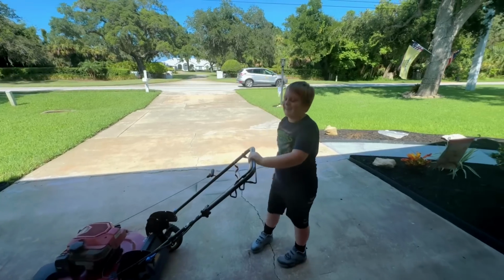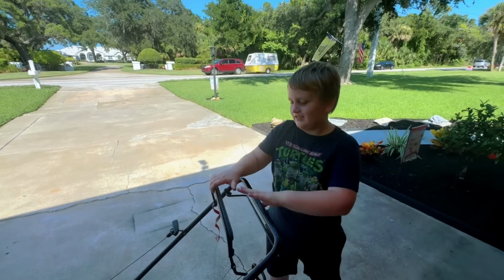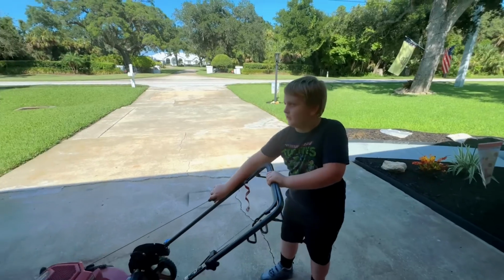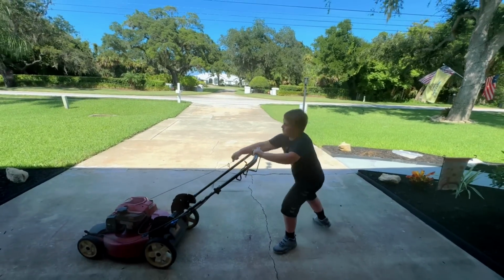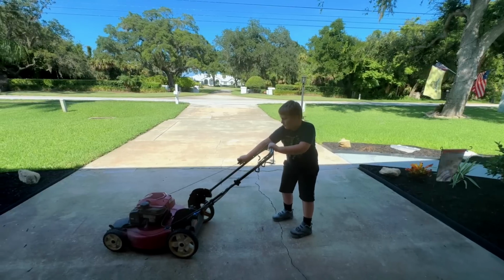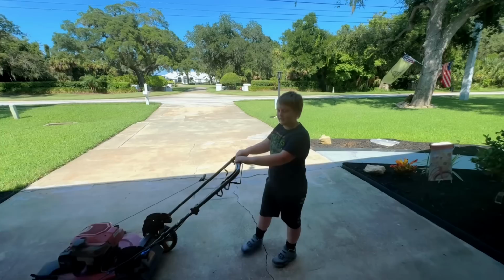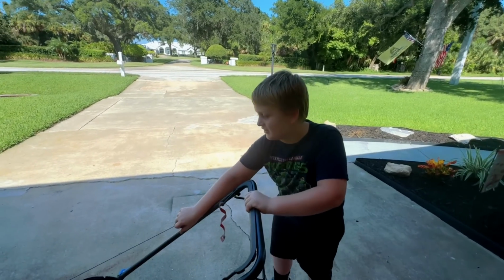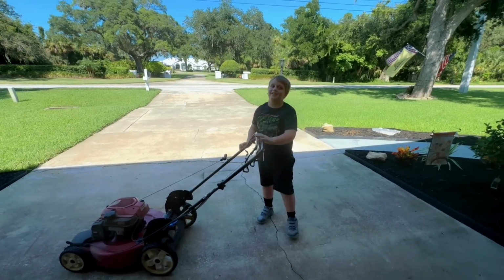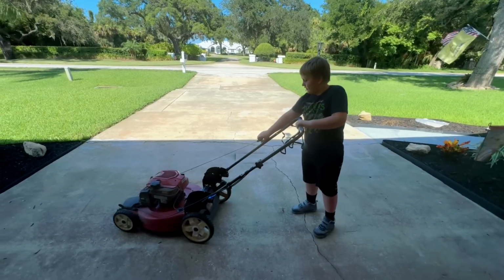All right, so, but now you know how to do the maintenance checks, right? Which is always good before you use a piece of equipment, right? Yeah. You gonna try it again? You're pretty close, but you need to get a little bigger. One more time. All right. You're really close to getting it, but yeah. But that's how you do the maintenance. Just checks to make sure your mower runs.